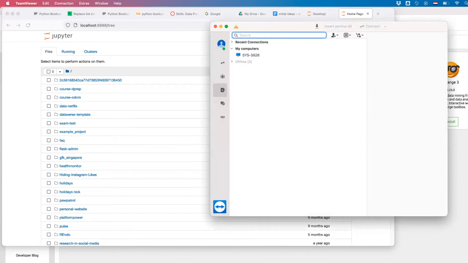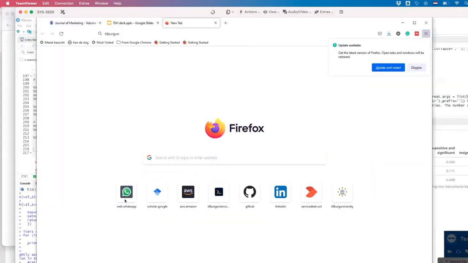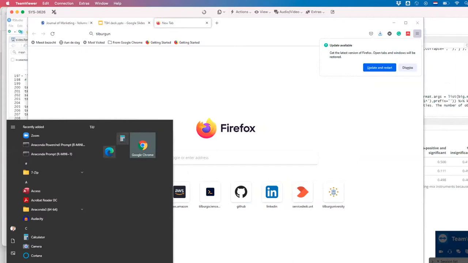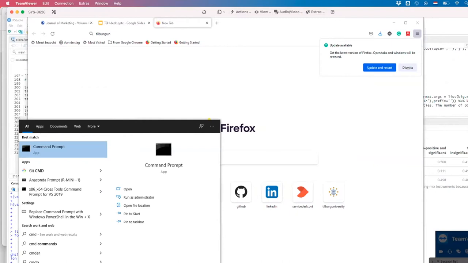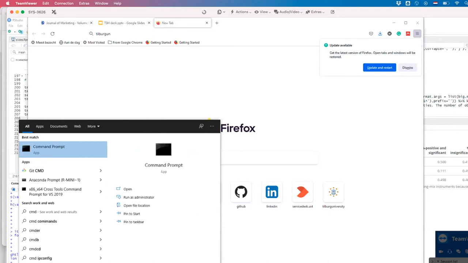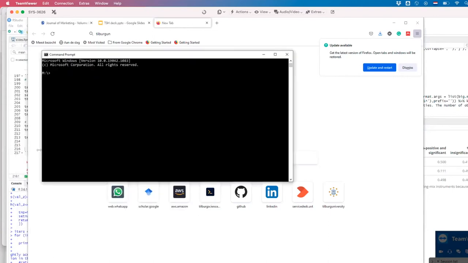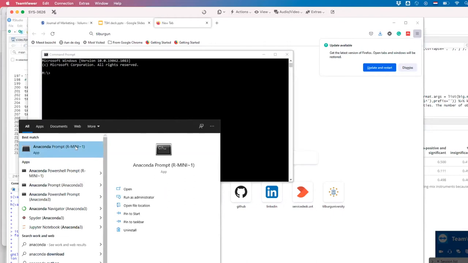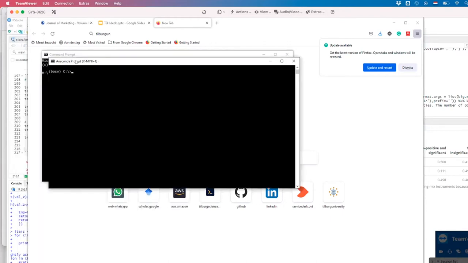Let me just real quick go to my Windows computer. I have to freeze the screen a bit while I'm entering my password. Right now I'm on a Windows computer at Tilburg, and the way I start up Jupyter here is that I don't open the command prompt. I'm just searching for CMD because I'm an impatient person. I do a lot of stuff with keywords. If I press Windows and search for CMD, the regular command prompt opens. But there is a new command prompt after you installed Anaconda. When you search for Anaconda, you'll get the Anaconda prompt and you can open it up.